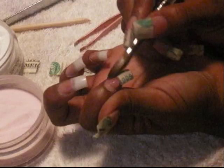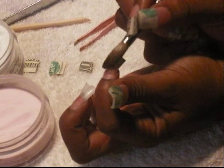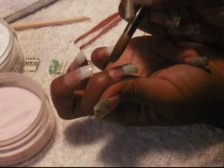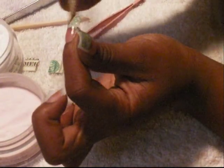So now what I'm doing is adding some pink acrylic to the top — that's the extreme pink acrylic, the ASP acrylic I got at Sally's. I added some of the red pigment, and you can add the pigment in to make it a little bit darker. In this case, I wanted it just a little bit more pink. So I'm adding that now and just smoothing out any edges, any creases that I see, just to make sure I have a smooth finish so I don't have to file too much at the end.